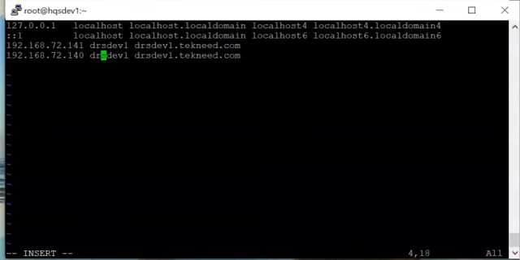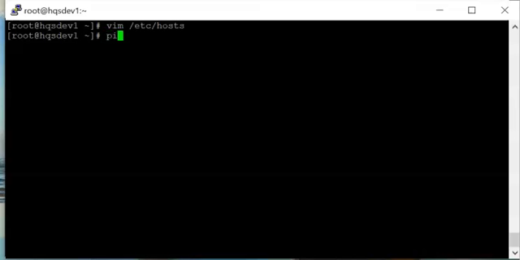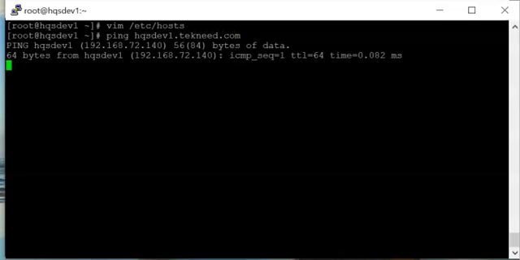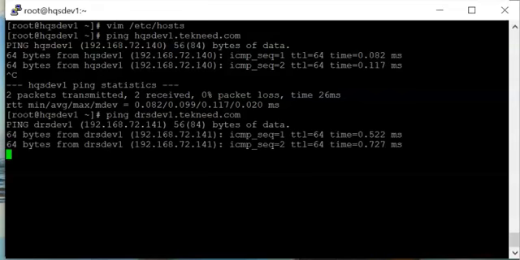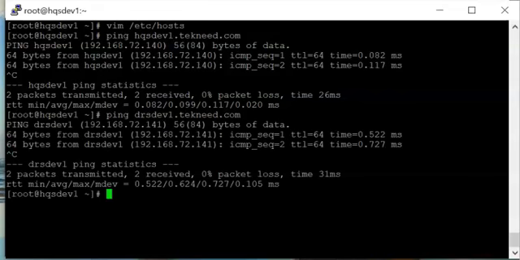This is going to be HQS, HQS. So if I ping HQS dev1.technique.com, it should reply. And if I also ping DRS dev1, this should also reply. So this is fine.